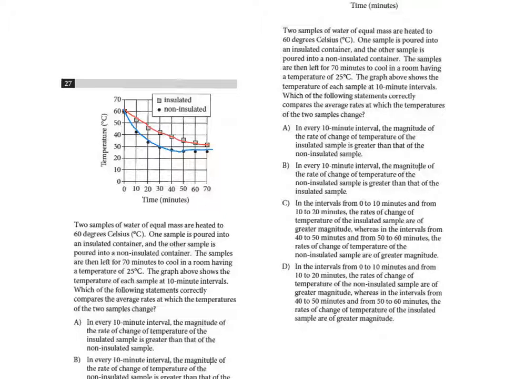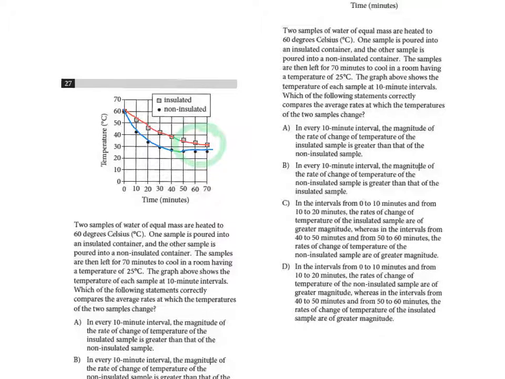Okay? And it does not appear that the insulated sample has a greater rate of change at any point. In fact, well, it does have a greater rate of change towards the end of the graph, towards this area, because the non-insulated sample has cooled off and has stopped changing temperature at that point.